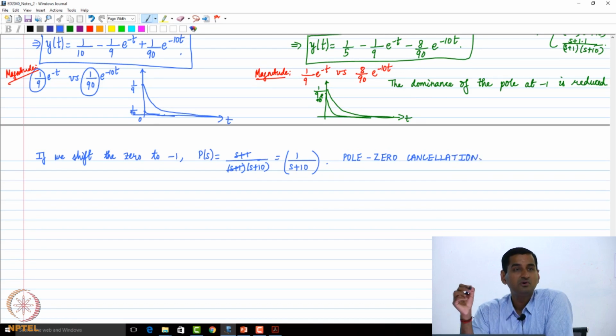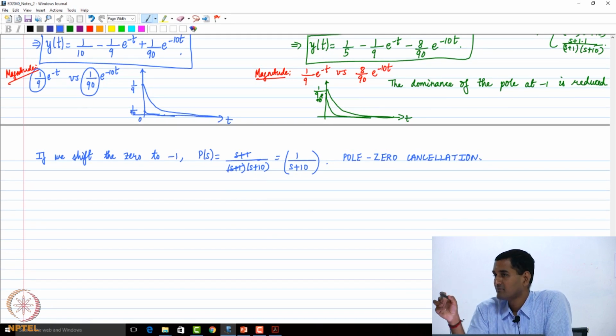But it is not a great tool. We'll see why we typically don't do this. If you want to cancel the effect of a pole, you can place a 0 exactly at the same location as the pole. So you can see that the pole and the 0 cancel each other off. But we'll shortly see, when we start with the design and analysis process, that this is something which we don't use typically.